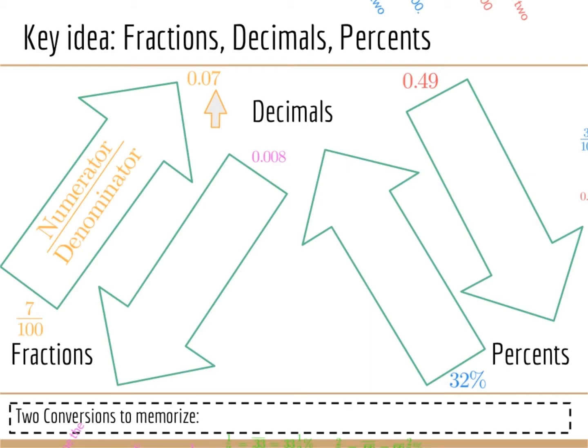And you can see that my 7 is in the hundredths place, and I also had 100 in my fraction. So even though I could use my calculator to divide it, it is easy to tell that if I just look at the place value at the bottom of my denominator, that's going to be the same place value for my decimal. And that is going to be an interesting thing that I can use to then go from decimals to fractions.